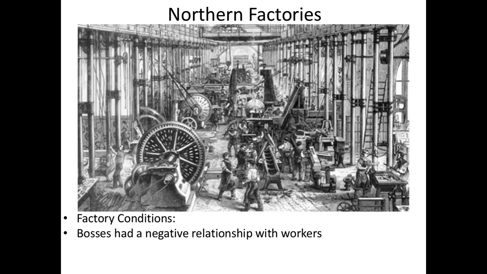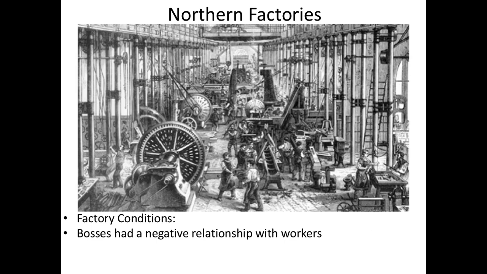The relationship between the bosses, the owners of these factories, and the workers was usually pretty negative. Before this time period, if you wanted to get a job in manufacturing, if you wanted to be a blacksmith, you would work under an existing blacksmith. You would become an apprentice to the blacksmith, and the blacksmith would almost be like a father figure to you. And so there was a very close relationship there between the master and the apprentice.